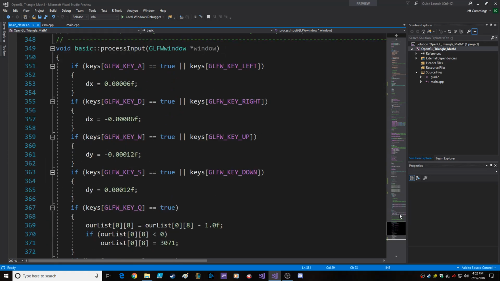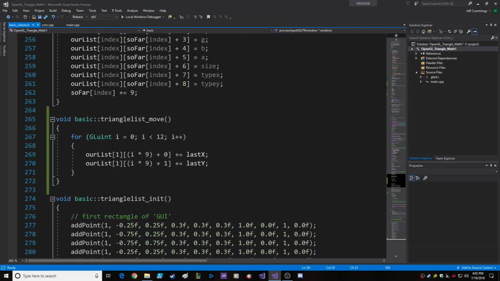Triangle list move. So what did I do wrong there? What's not working? 0 to there. Plus equals. Well, let's try this then. 0.001. I don't know. I just want the thing to move.